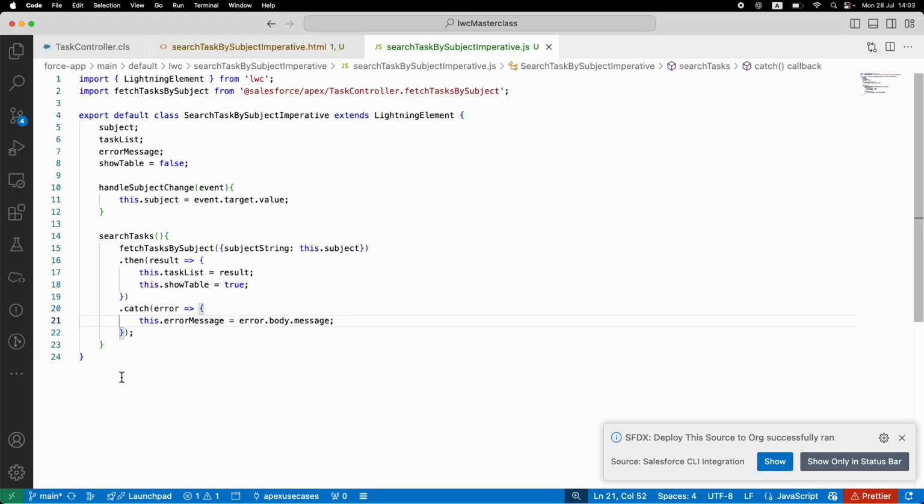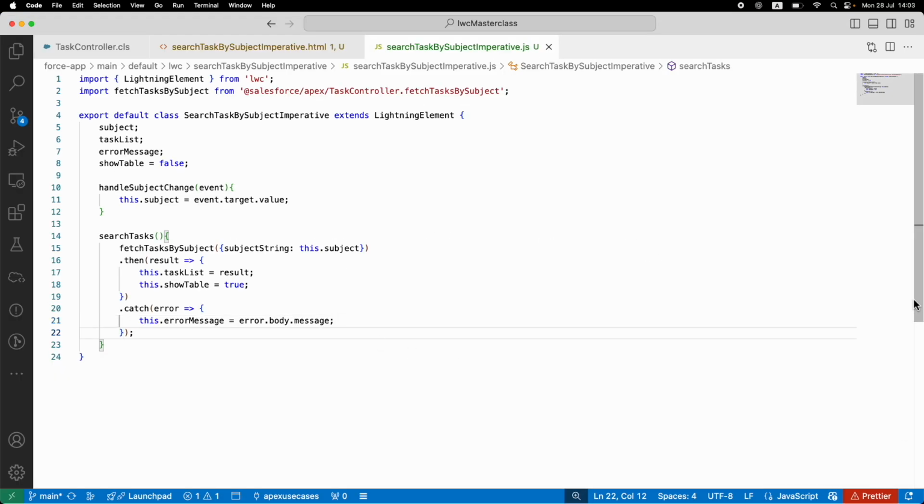Great. I think we were able to cover a great deal, and imperative methods and wire methods are done, which is really great. Just put up a comment saying that you're feeling confident with this wire and imperatives, because I've taken a lot of time to explain the very basics and the fundamentals here, and it's important because it will help you when you write code where you have 20 of such methods in your one LWC file, and that will happen for sure, right?